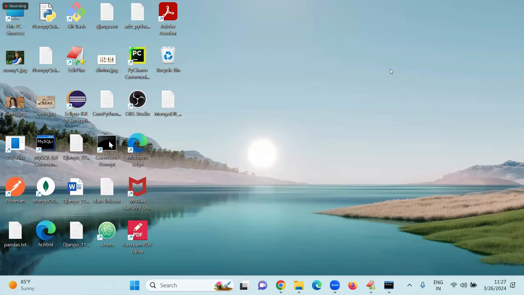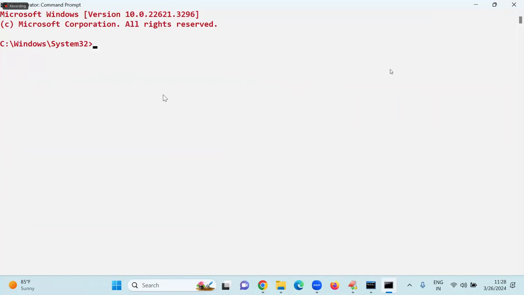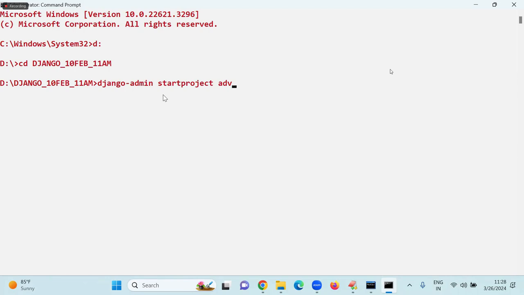Come to the command prompt. Now go to D drive, Django 10th February. Django-admin startproject ADB model project.